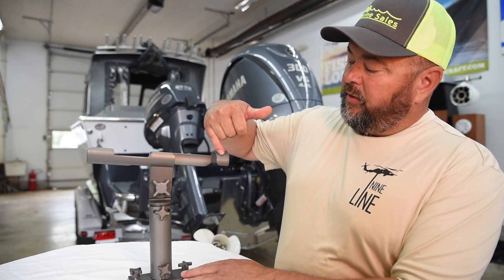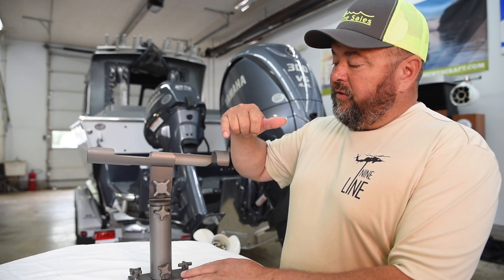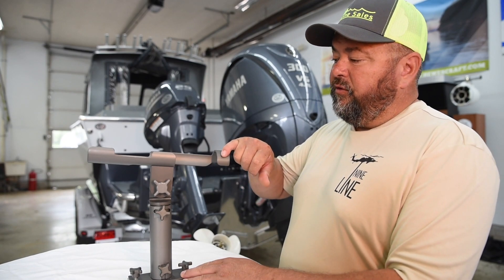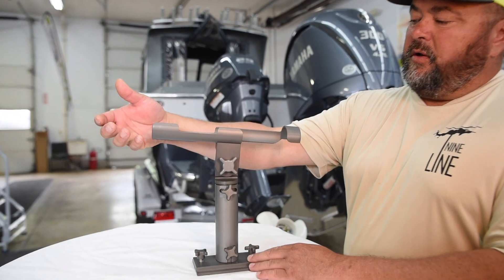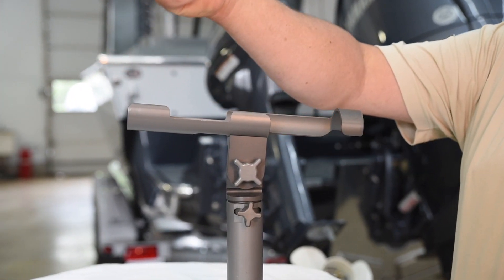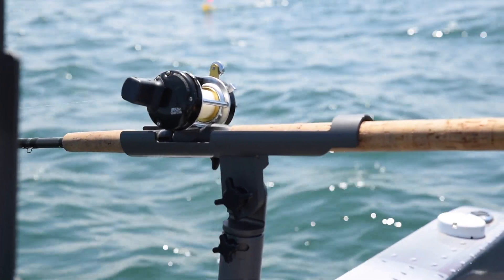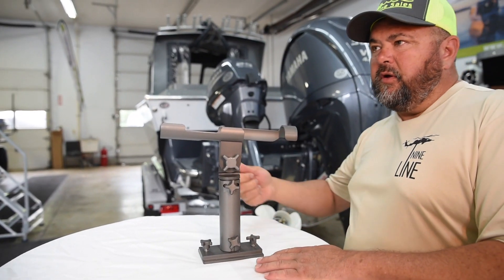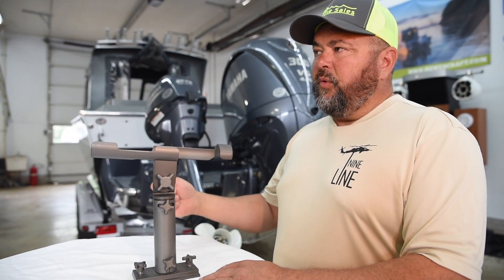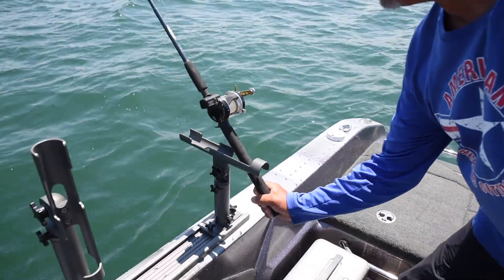You can see that there's a cutout. You face the cutout towards the stern of the boat, and what that does is it gives you the capability to lift that rod out and walk it back real simple, so you're not having to slide it out. Cradles are designed to get your rod out simply for light bites where you don't want to put pressure on the fish, or for dipsies.